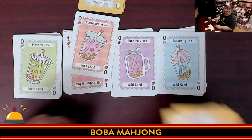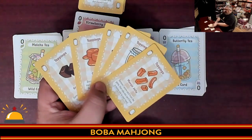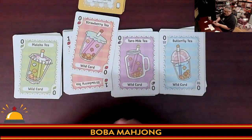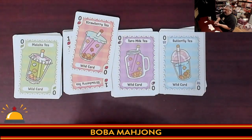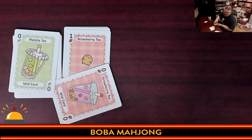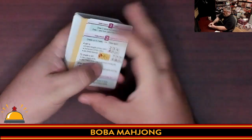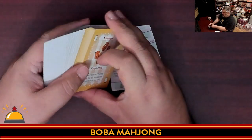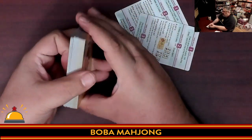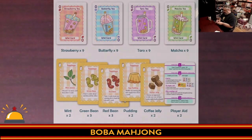And then what we have over here, these were separate. So we have more toppings. I don't know if these should have been separate or if they just should have been mixed in. So we have more toppings to put on our bobas. That's it. That's all you get. Four suits and a bunch of toppings, a significant amount of toppings, which I'll put these back together. I'll kind of hold it sideways so you can see how many you get. So removing the reference cards, you're looking at that many toppings, that many teas, stack of cards. I didn't count them. I'm not going to do that now.